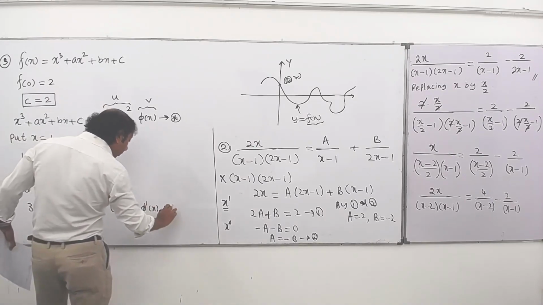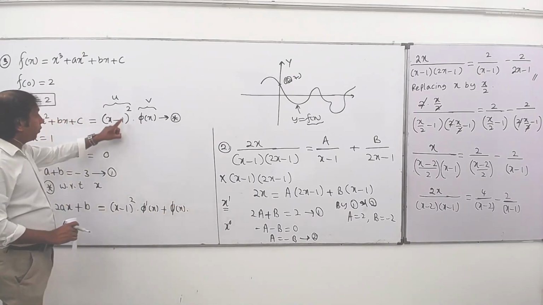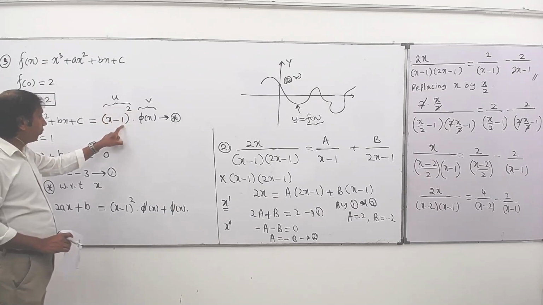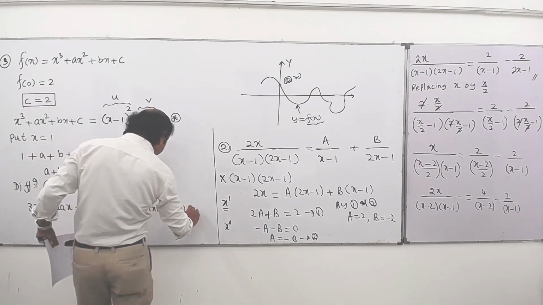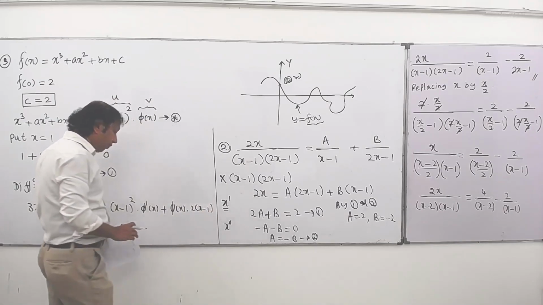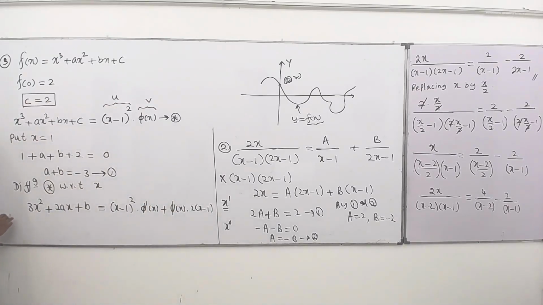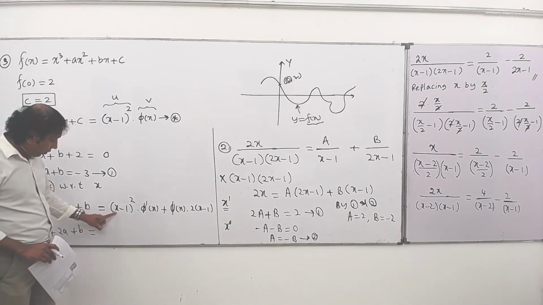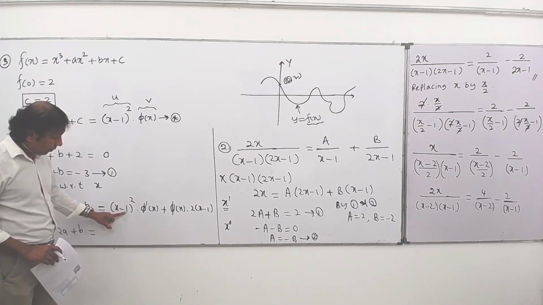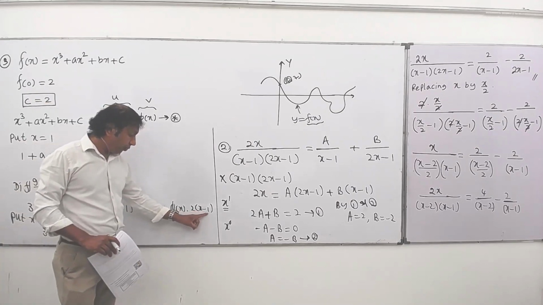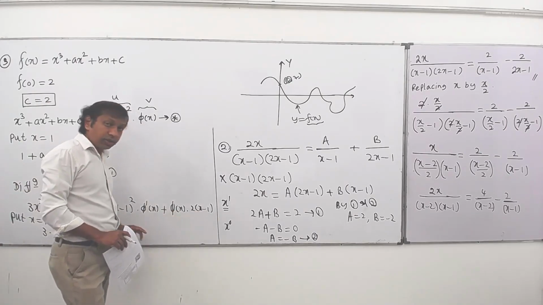And we have to keep 5x the same, times the derivative of x minus 1 squared: bring the 2 before, x minus 1 to the power 2 minus 1, multiplied by the derivative within the bracket. So 2 times x minus 1, and the derivative of x minus 1 is 1. Now we put x equals 1 on both sides. What do you get here? 1 squared is 1, so 3, plus 2a into 1 means 2a, plus b. When you put x equals 1, the x minus 1 factor will be 0, so this product will be 0. Here also, x minus 1 will be 0, so the right hand side becomes 0.